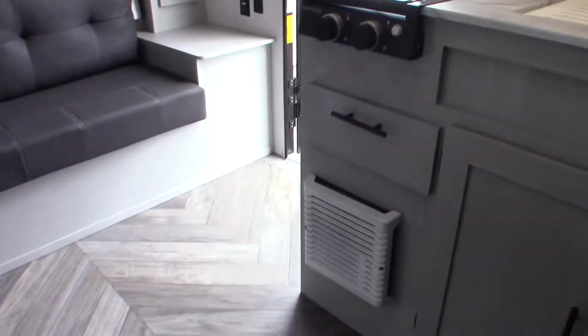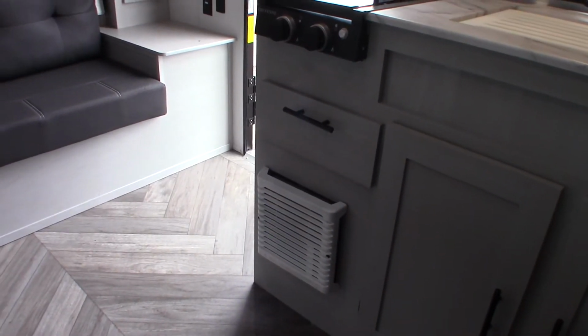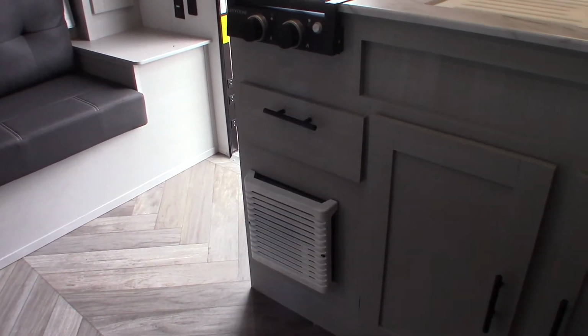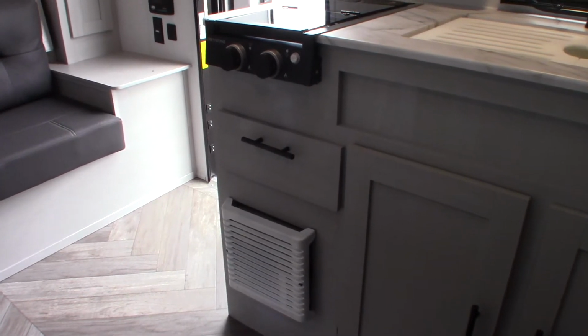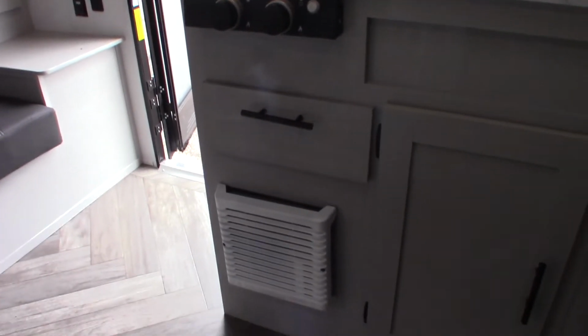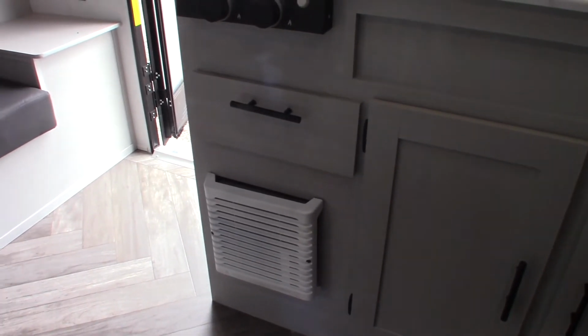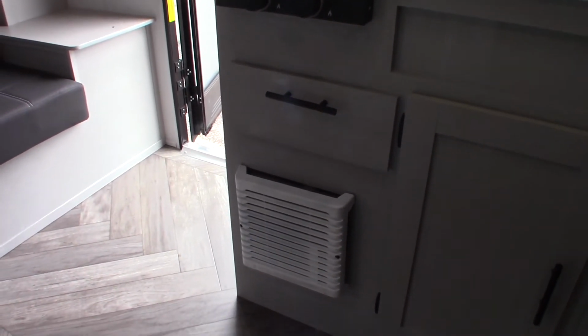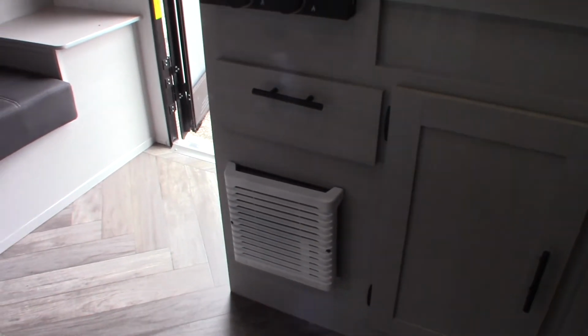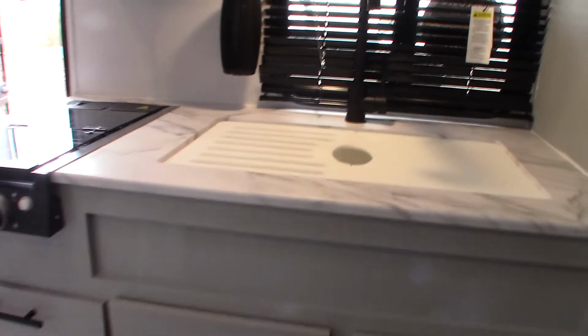Now right now when I just clicked it off, it's still running, but that's just purging. It has to finish the cycle. As soon as I shut it off, the flame goes out, but it still has to run through its whole cycle, so it'll go for another minute or so. It makes 3 attempts to light. It'll always light within the 3 attempts. It's rare that it wouldn't. So it's all automatic. You just turn it on and you're all set.